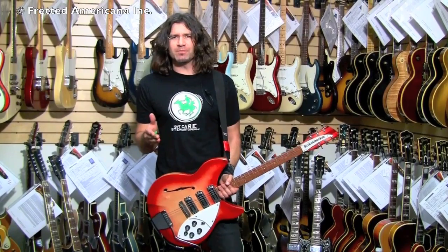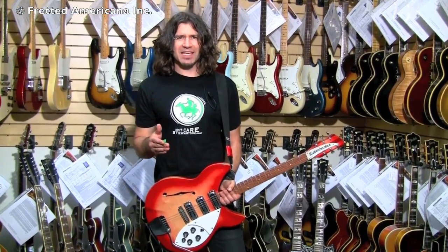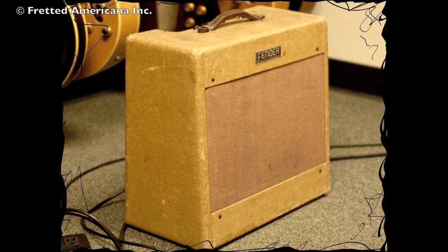All right, so what we got? Today we don't have the Tone Master. Today's segment is brought to you by a 1954 Fender Deluxe. It's an old tweed amp, and it kicks ass.